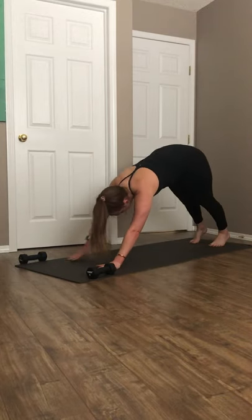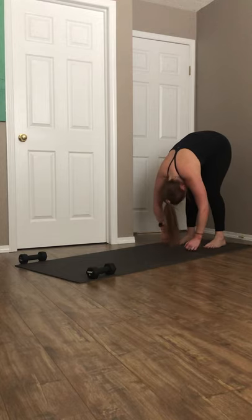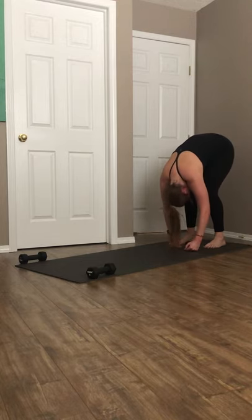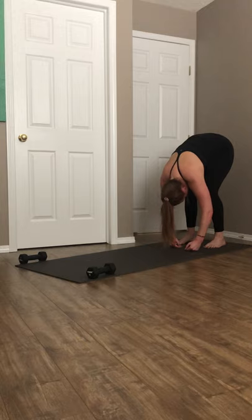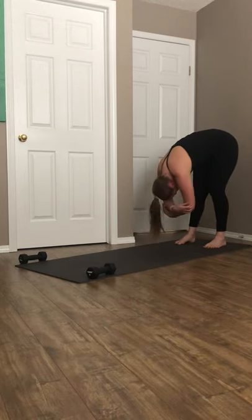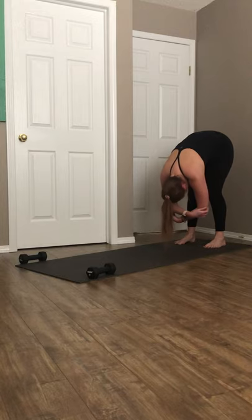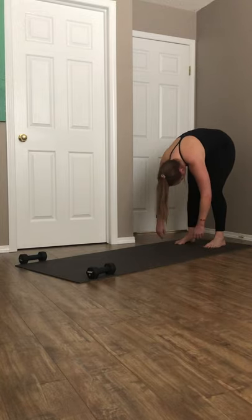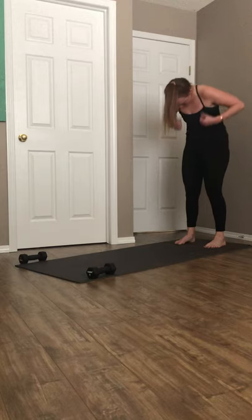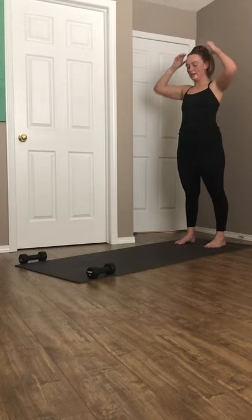Hands are going to walk to the back of your mat again. Take yourself into a little forward fold. Drop the head, drop the neck, gentle bend in your knees. Back to your breath. Grab elbows, sway, side to side. Good, one more breath. Exhale out. Release your elbows, nice slow roll all the way up to stand. Roll your shoulders back and down, 3. Back and down, 2. Back and down, 1, alrighty.